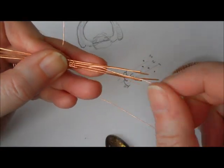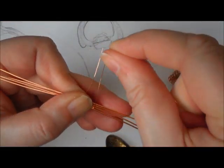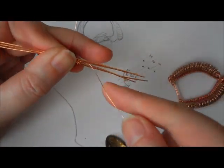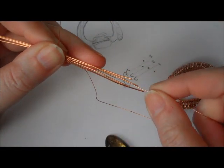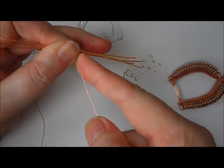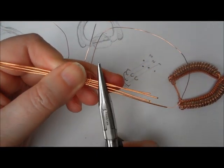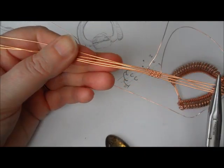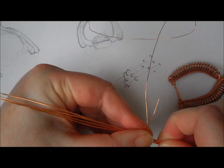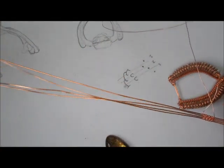So I'm going to go over 2 and around the second one, and then over 2 and around the third one, and then over 2 and then around the 4th one, which is the one at the top, which will bring my wire so that the start wire and the finish wire now are in the same direction on the same side of the piece. So I need to move that now into the middle of the wires.